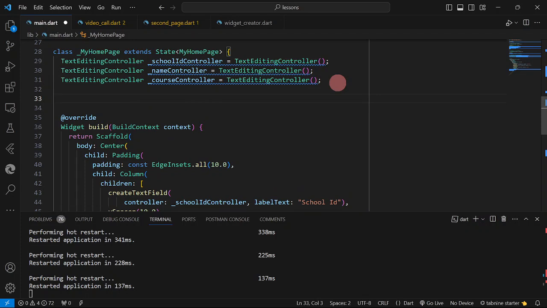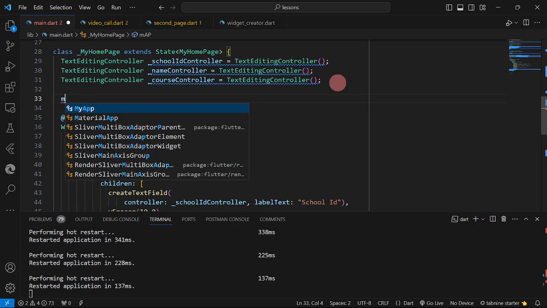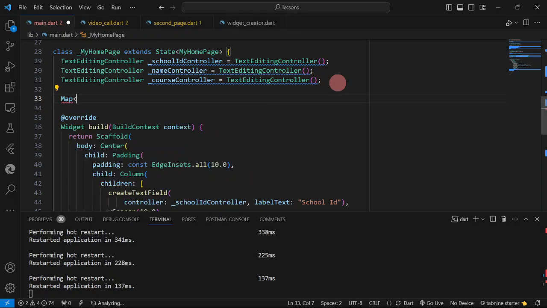We have a Map of String, dynamic, just to play safe. Then I'm going to name it studentMap, equal to, and I'm going to initialize a blank map.